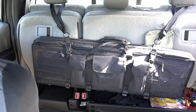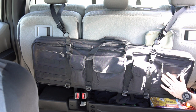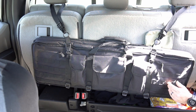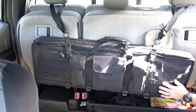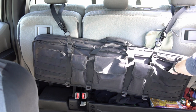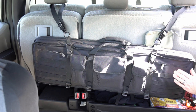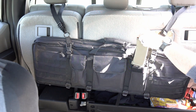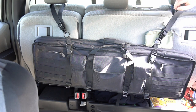All right, you saw me load the rifles on the back of my truck. Those two rifles are still inside of here. We're just gonna go through and show you some highlights on the front of the rifle case. You can see here on each side, right side and left side, plenty of place for Molle. Attach any of the Molle accessories that you want to on the front of this rifle case. On each side, right and left, there's a good deep pocket to store some car keys, cell phone, whatever you want to throw in there. Probably fit a couple 30 round AR mags in each side, so maybe four total magazines.